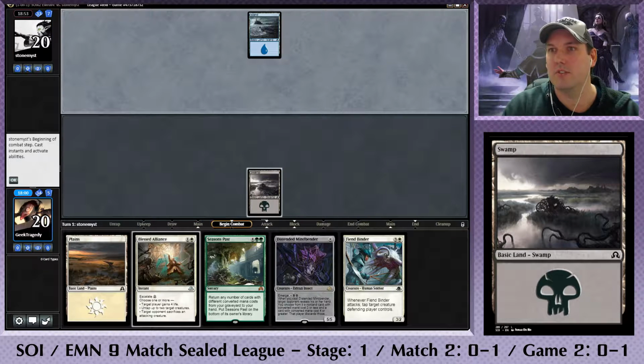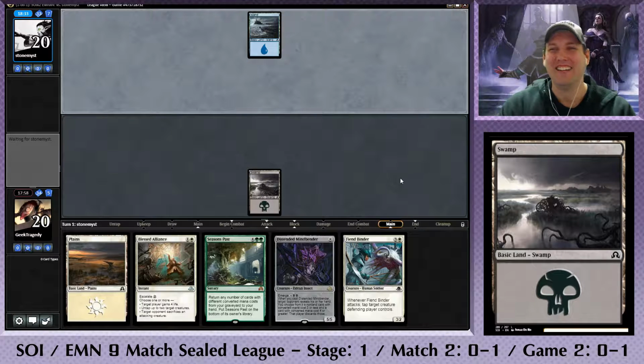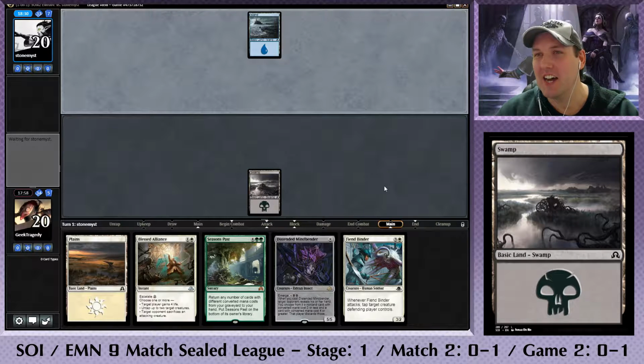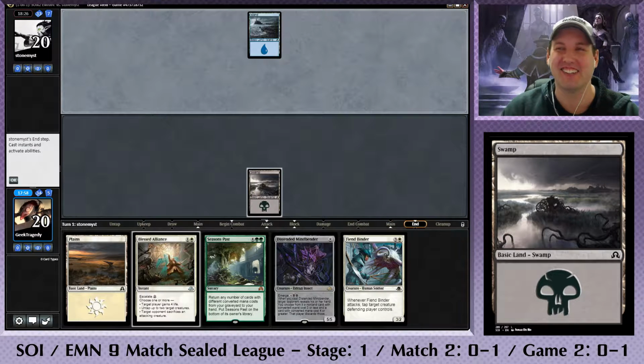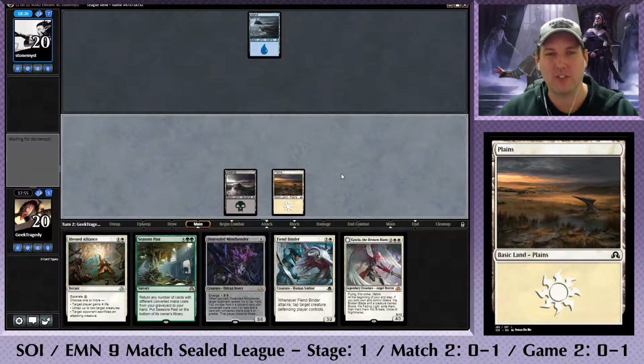Almost skipped my land drop there, so off to a good start. My opponent missed a stone, I should say, as opposed to just calling my opponent. So I saw that. I was like, no, don't do it. Okay, there we go. So we do have 2 lands.